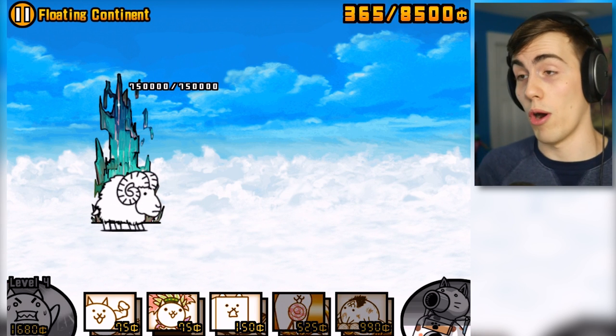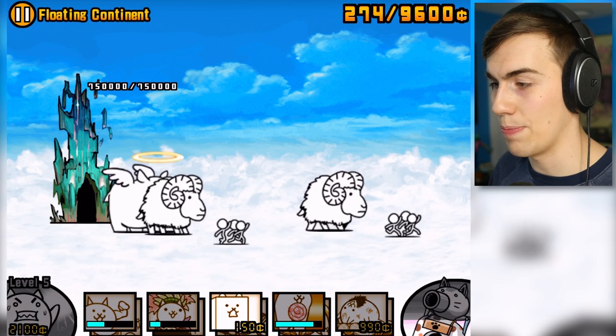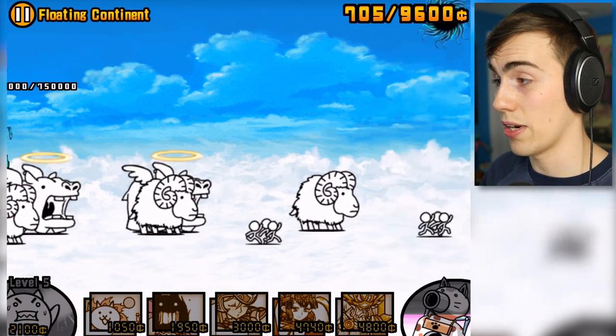It's just chill. Oh, you're sending out a ram, huh? Oh no, I'm scared. Oh crap. Angel Hippo's coming. Somebody help me. Somebody save me. I need a Zeus. That's what I need, guys.